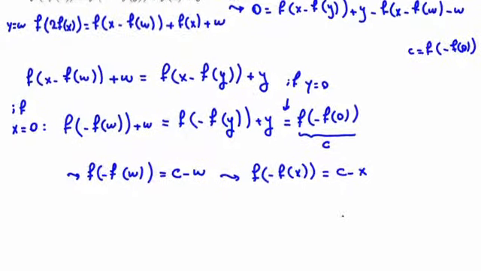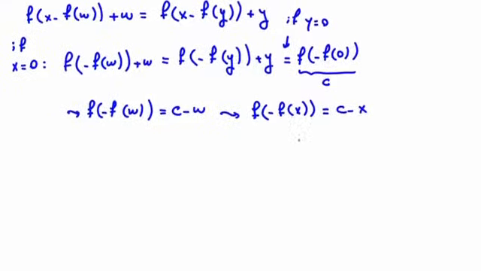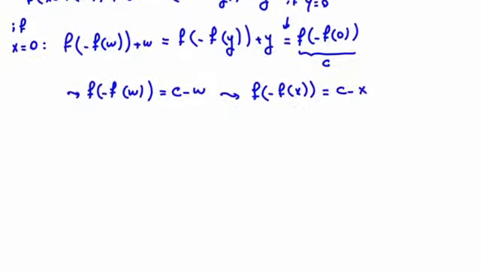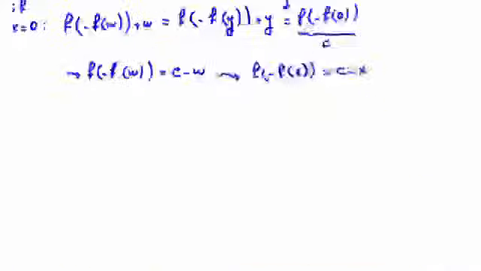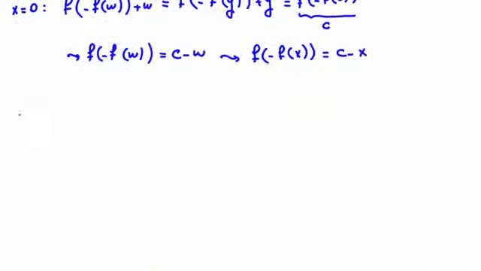Okay, now the next thing from here, I want to prove that f is 1 to 1. One of the important things I said, also check if f is 1 to 1. I say how we can check. Suppose f of x equal to f of y. I want to see, can we conclude x is y?